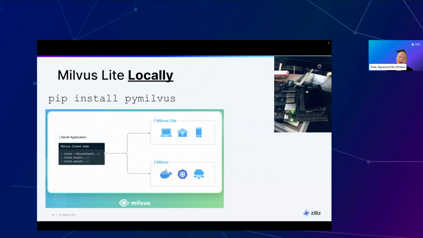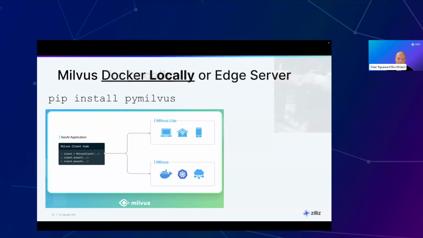Sorry about that. So if I want to run Milvus Lite locally, which runs great on your laptop or on any of these Unix systems, it's pip install. Obviously, you want a newer version of Python 3 on there. And that's all you have to do. Install. Now it's running and available locally. I can run it in Docker. Obviously, I've got to use either the Dockerfile or a Docker Compose, or I could also run it in Minikube or something else. I can also run an Edge server.